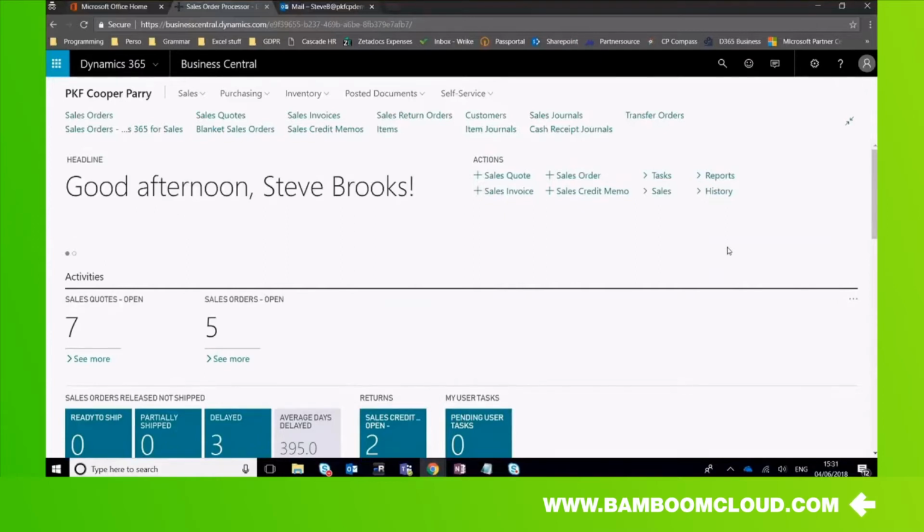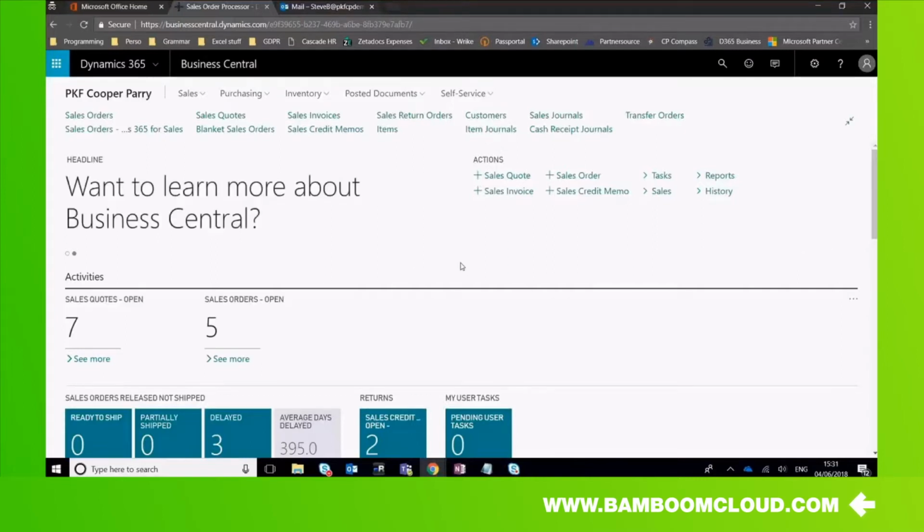So here, for instance, I am logged in as a sales order processor, and all the links that I can see here are very much related to the sort of action that I might do as a sales order processor, such as accessing sales orders and sales quotes and items and inventory and customers. However, if I was a business manager, that probably wouldn't be the most appropriate links for me to access, so I can log in as a business manager.